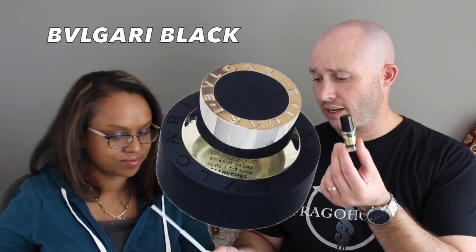Next one's gonna be Bulgari Black. Unfortunately this was a roll-on, so — yeah, that's definitely on there. Bulgari Black or JPG, which is doing very well? JPG. That one is not for me — super light. Is it supposed to be light? No, I think it's just the paper. It was definitely there, I definitely saw the oil. But that's a heavy one — it's a unisex fragrance, it's in the shape of a hockey puck. It was one that I personally didn't enjoy.